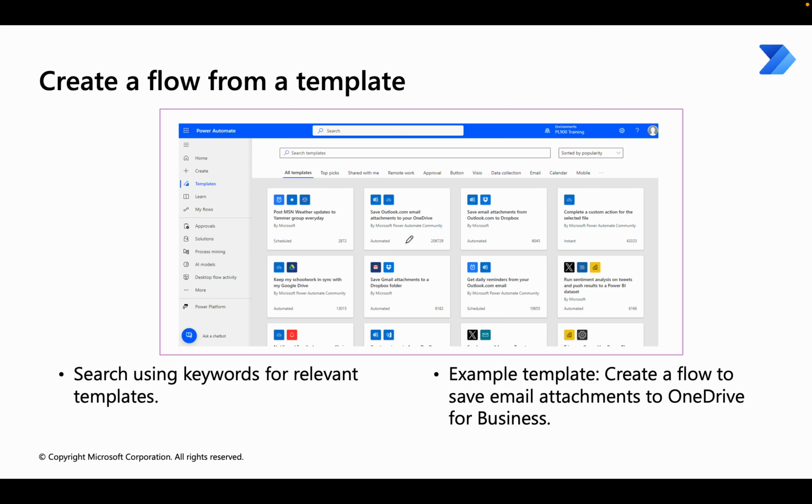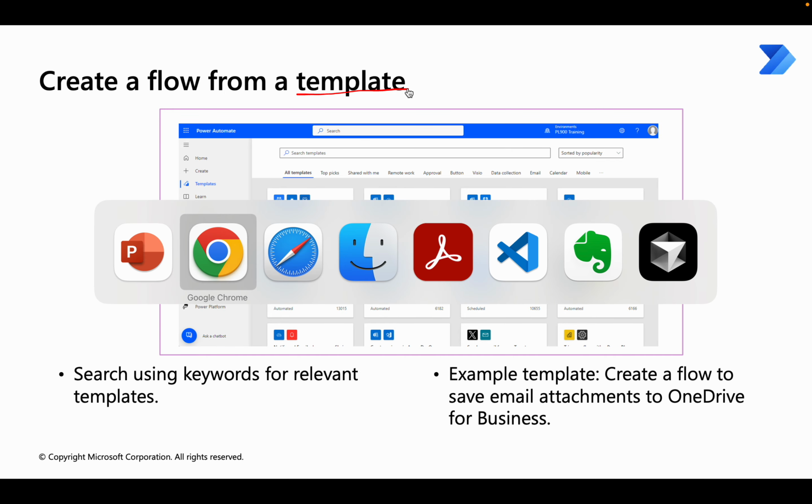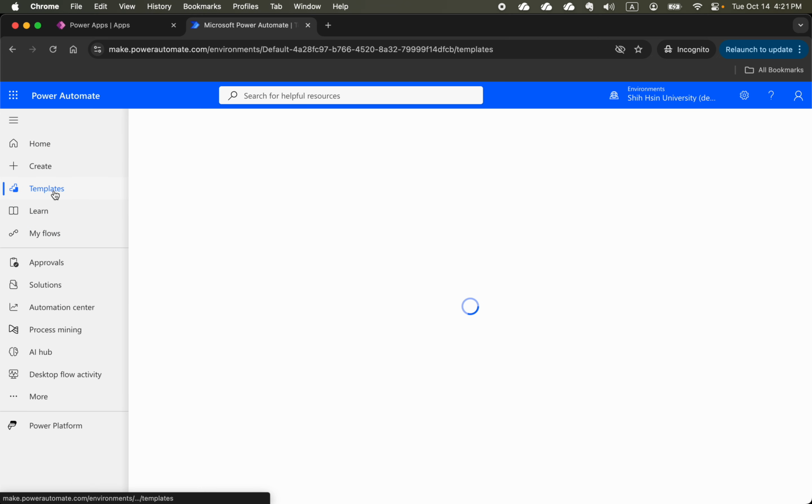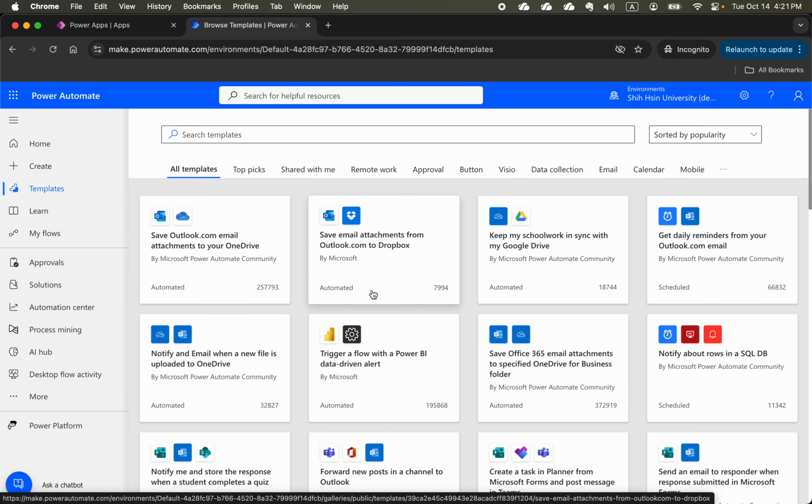You may create a flow simply from a template. For example, you may choose a template, and there are a bunch of templates over here. It's really good for you if you don't really understand how the workflow goes.